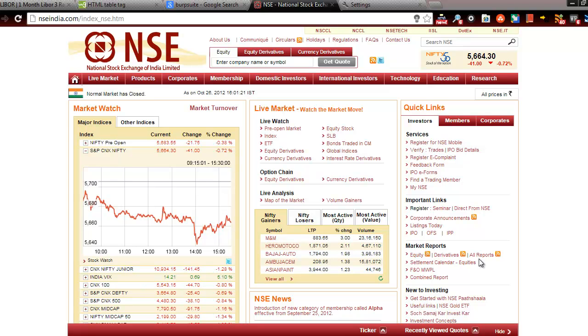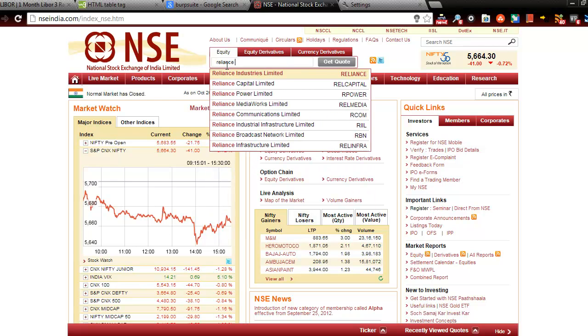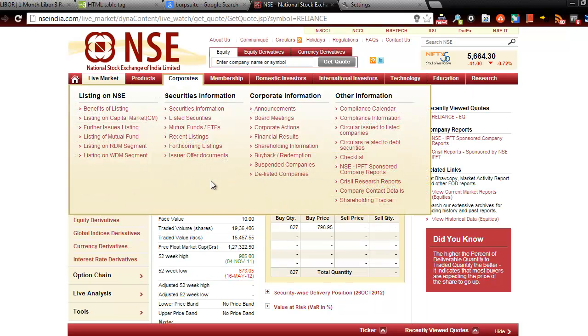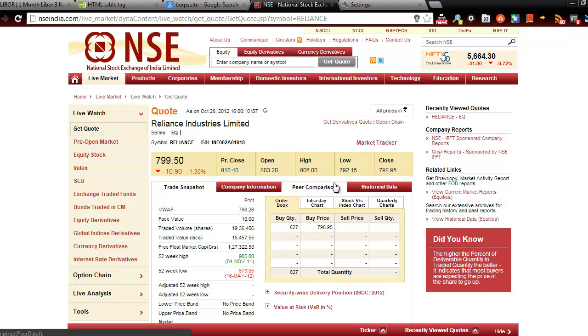In order to show you how to import data from type 3 websites, I am going to use the emerging market stock exchange, NSEindia.com. Let's say you want to download the data for Reliance Industries, and once you click on that, you are presented with the quote for Reliance Industries.